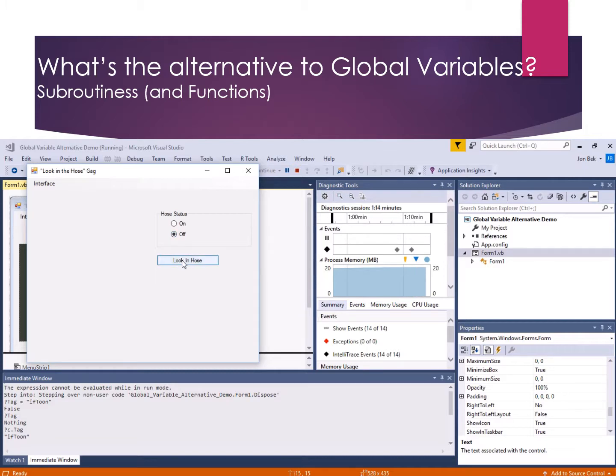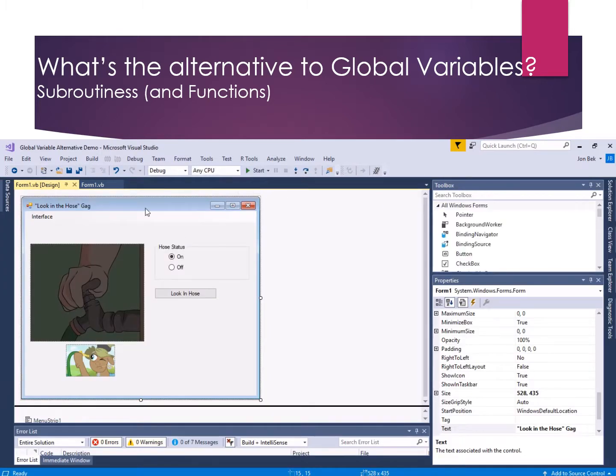And if it's off, I should be dry, and I got sprayed in the face. Well, what's happened is one programmer's code has allowed the variable to be changed without the other programmer's code being aware of it.